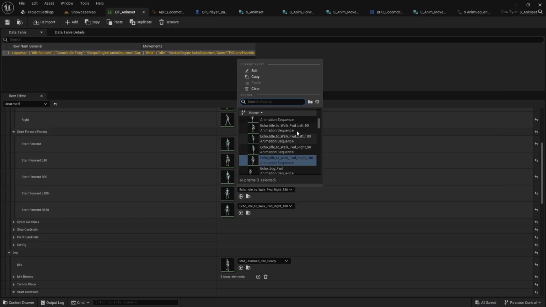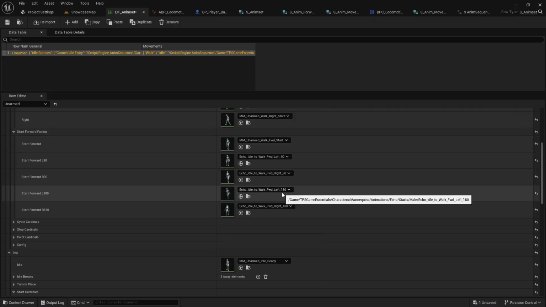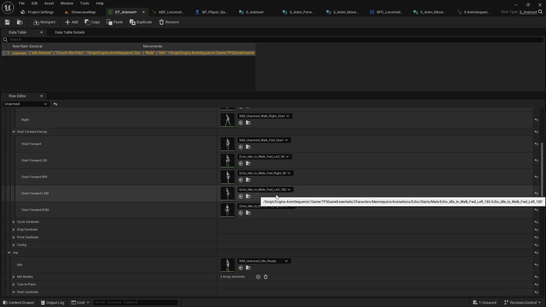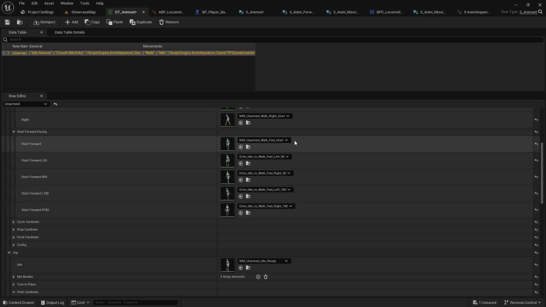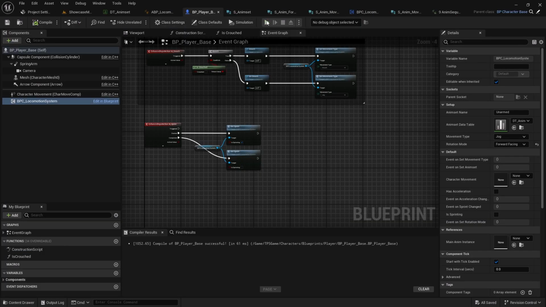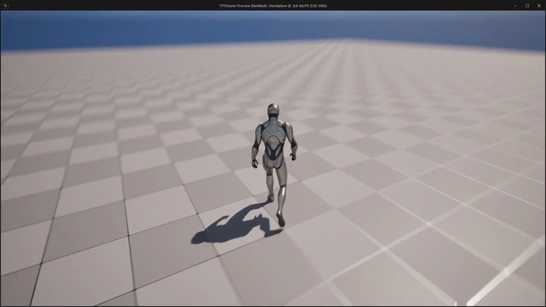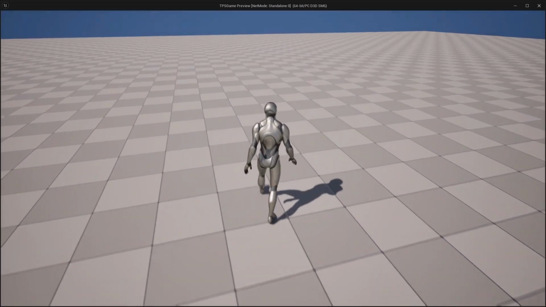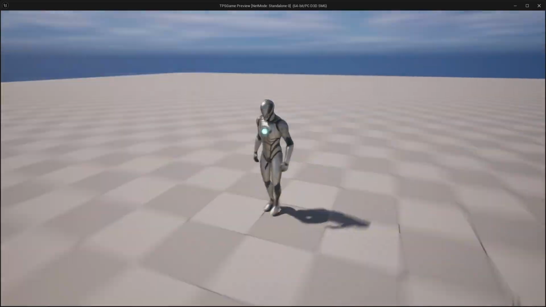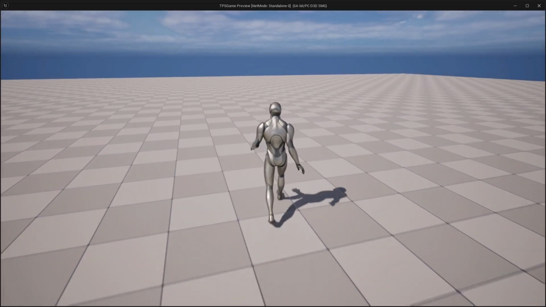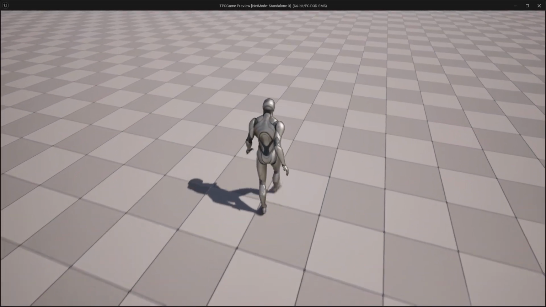So maybe that's why it's causing that weird issue of foot sliding at the walking. So let's switch it back to left 180. And I think the rest of them are pretty much okay. So let's save and play it again. Yeah. Now that sliding issue has been gone. And it works properly.